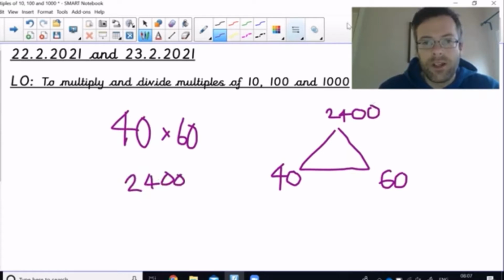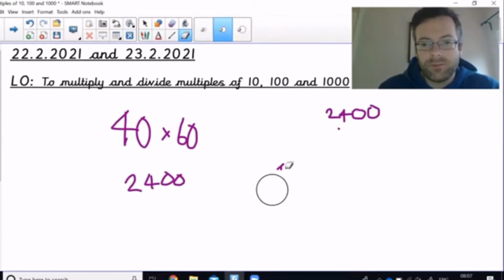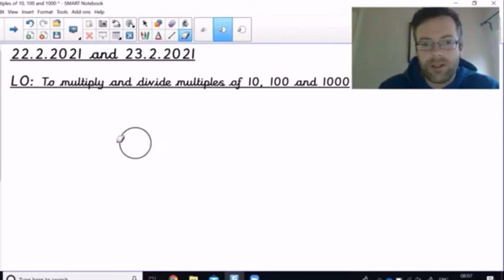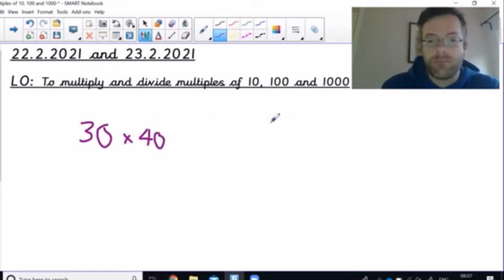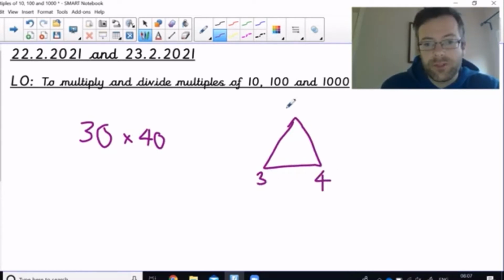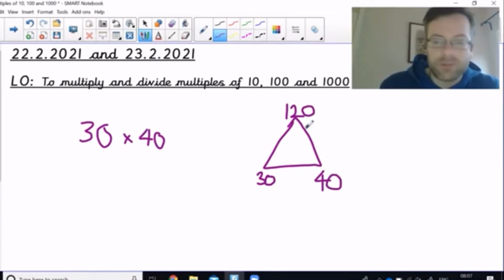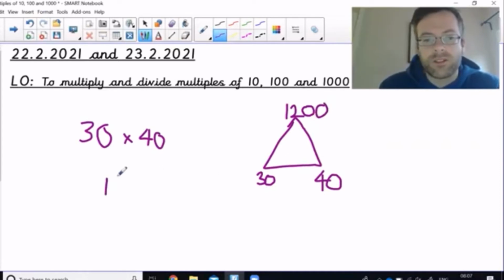Let's just do another one similar to this. Let's say I've got something like 30 times by 40. The easy question that I can see there is 3 times 4, which is 12. Then it's not a 3, it's a 30, so I need to times this by 10. And because I times this one by 10, I need to times this one by 10. And then that's not a 4, it's a 40 in the question, so I need to times that by 10. Because I've timesed that by 10, I also need to move this along one column. So I get to 1200.